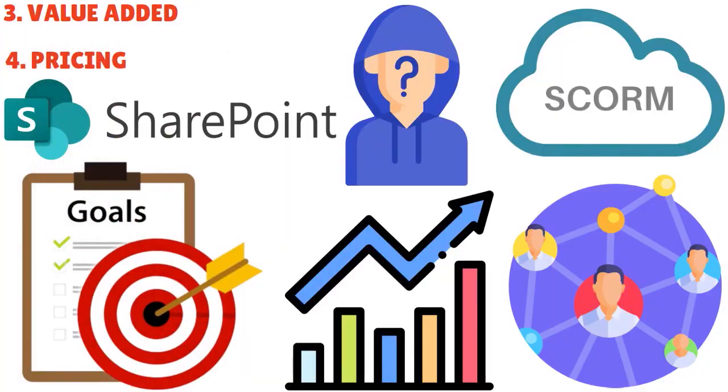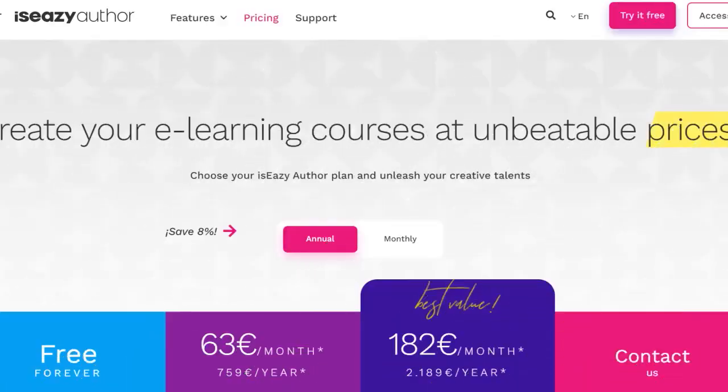Let's talk about pricing here, and I want you to look at the screen right now. isEazy is actually based in Europe, so their prices are in euro as of now. I have two screenshots for you. I'm going to show you the first screenshot, and then I'll show you the second screenshot. So here is the first screenshot.